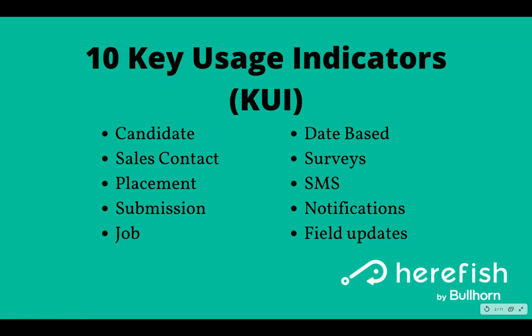And then we also look at the type of automation steps that are getting utilized. And again, the same kind of philosophy applies. If you're able to utilize more automation steps inside of your instance, you're going to be able to draw a lot more value from Herefish. And those are different types of automations as well. So you have a standard automation and then a date-based automation. But then looking at all the different automation steps that you can leverage and utilize: surveys, SMS, internal facing notification or tasks, field updates. And so these are kind of 10 key usage indicators that we look at, and they're going to play an important role as we look at different client user profiles, and the results that they have achieved using Herefish.